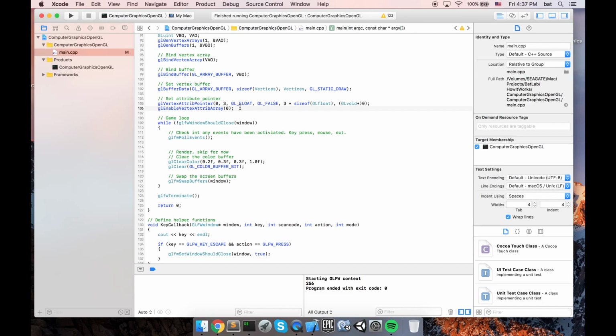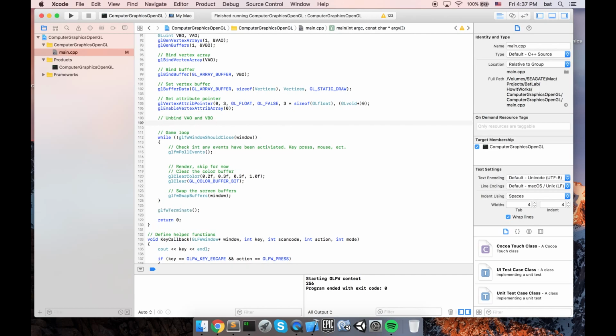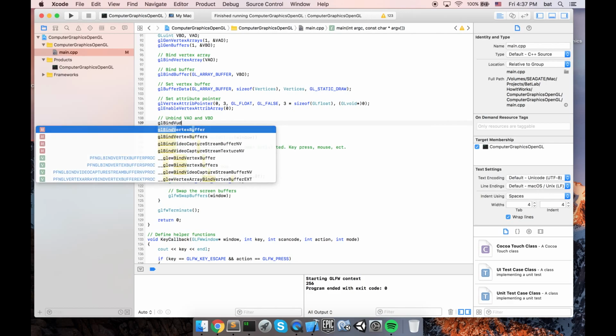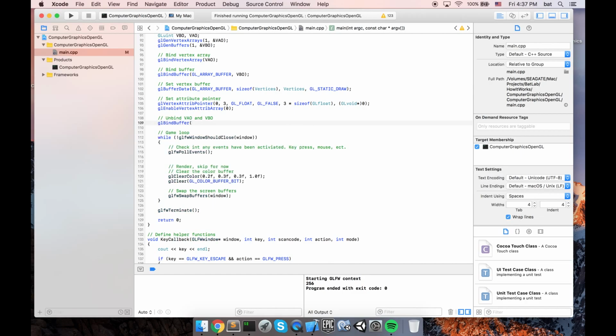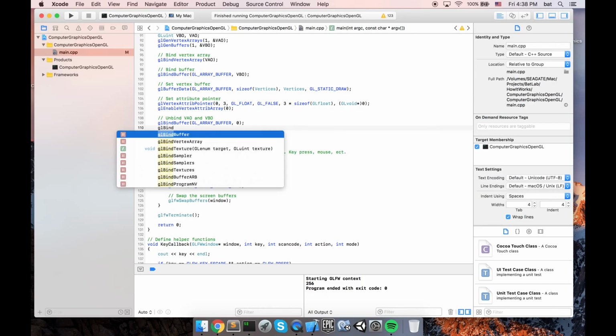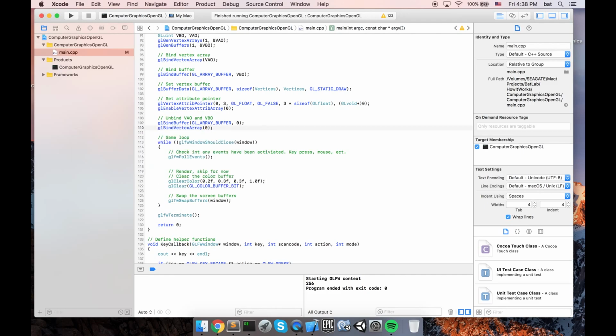So what should be next? Next we should unbind the vertex array object and vertex buffer object. glBindBuffer, GL_ARRAY_BUFFER, 0, and glBindVertexArray to 0 as well.